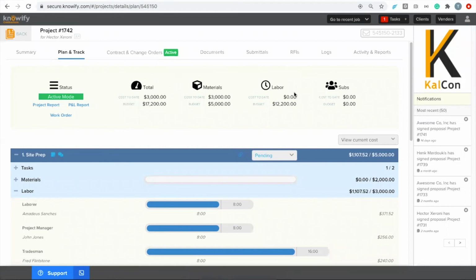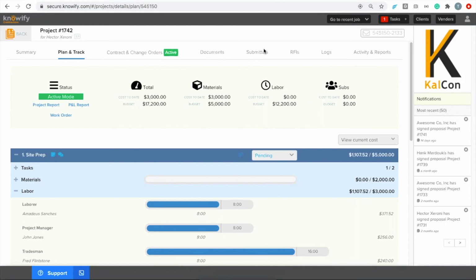I believe we use Pipedrive as the example in our YouTube channel. But Zapier integration can make it a little bit easier for you to manage your client list in a different software, and then have that sync to Knowify when you're ready to actually proceed with a project. Might be a little bit better of a way to keep everything a little bit more organized.